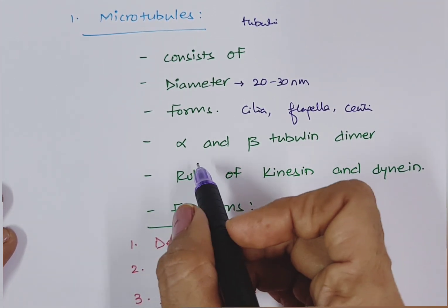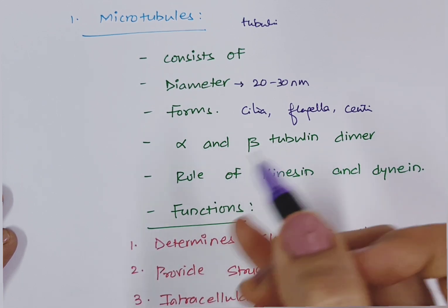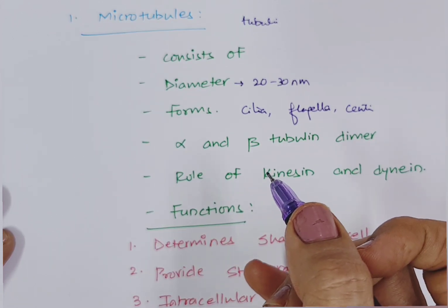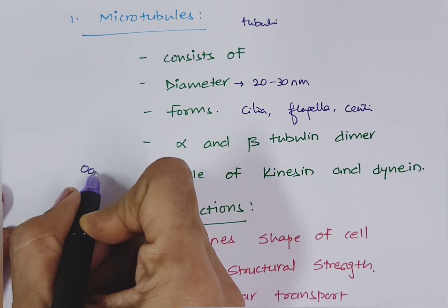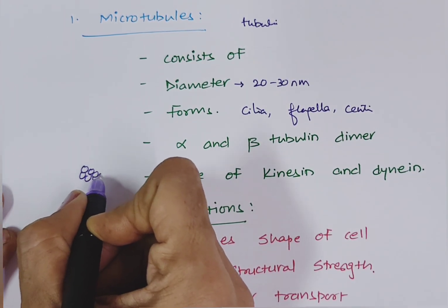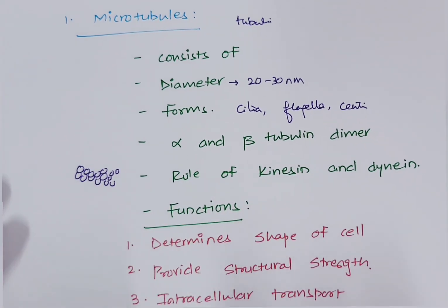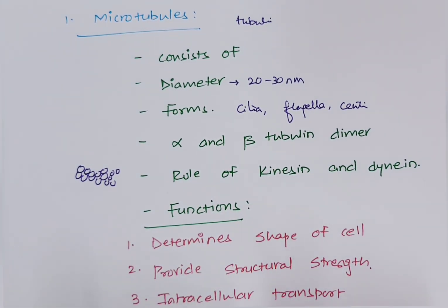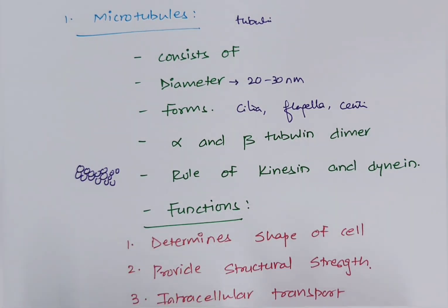Tubulin is of two types, alpha and beta tubulin dimers, and the length of the microtubule is changed by either addition or removal of tubulin. So if a tubulin dimer is added, the length increases, and if it is removed, the length decreases. The microtubule organizing center exists near the cell's nucleus, and the microtubules grow out from the center towards the periphery.